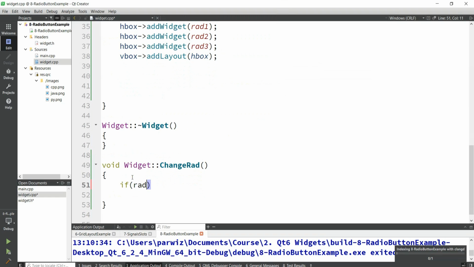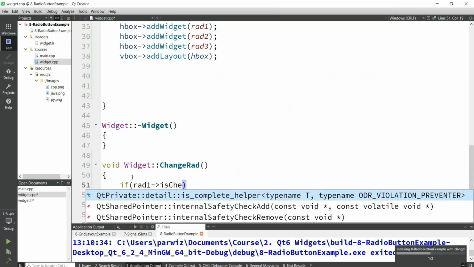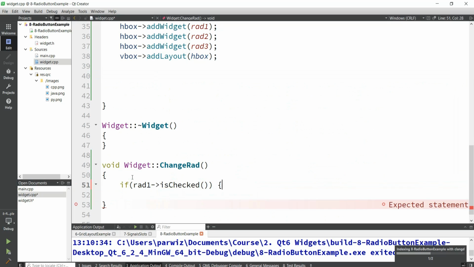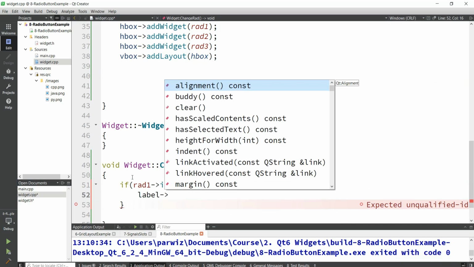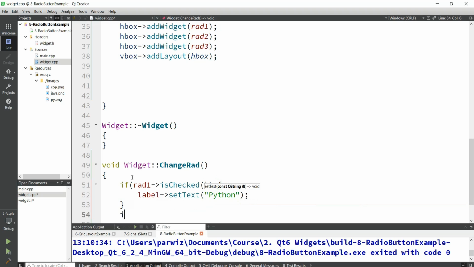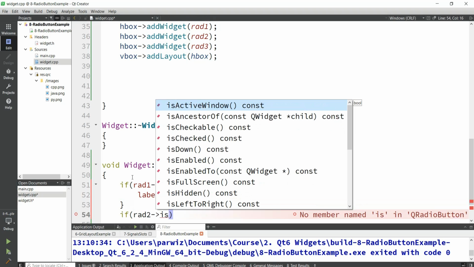Now we can check if radio 1 is checked. It's checked. We are going to change the label text, so we can just set text to the Python, and I can check if radio button 2 is checked.